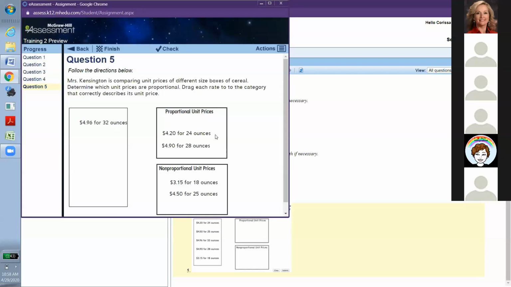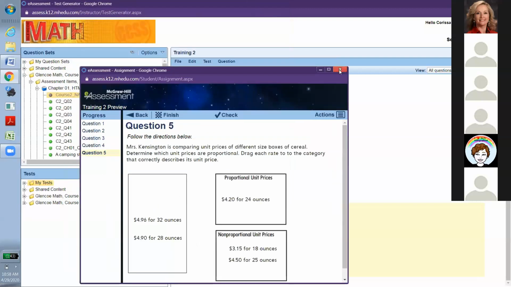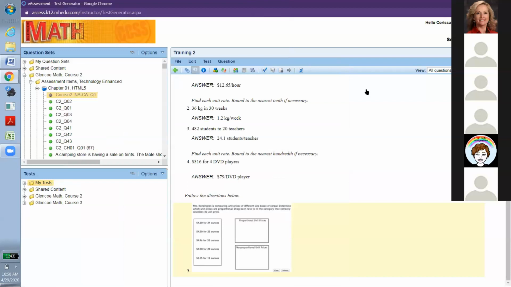So, oh, that answer wasn't correct. So then they can pull them out and then redo it. But this is the technology enhanced questions, which I like. All right, I think that's it for assessments. Is there any question? I probably went too fast, but are there any questions on this section? Nope, and you're doing great.